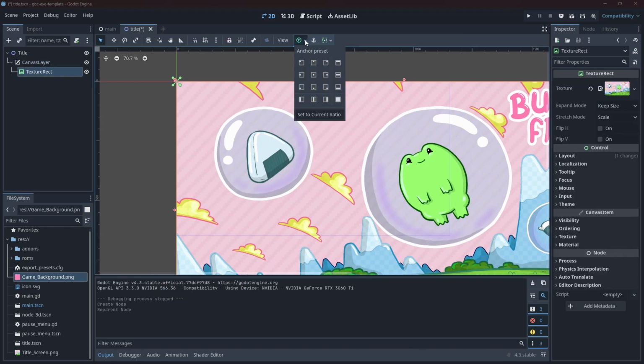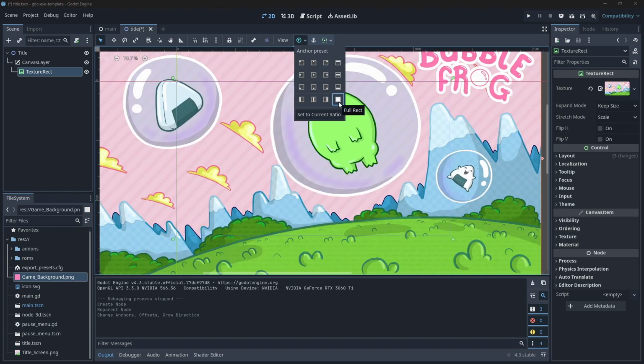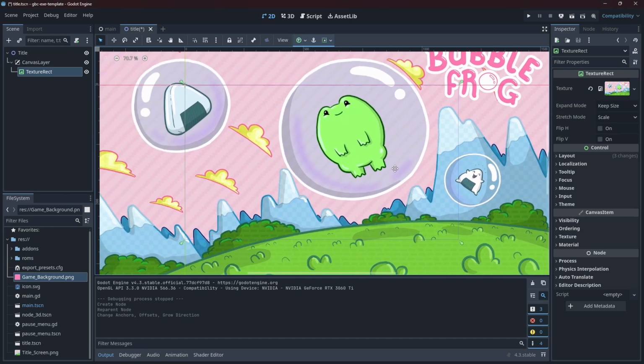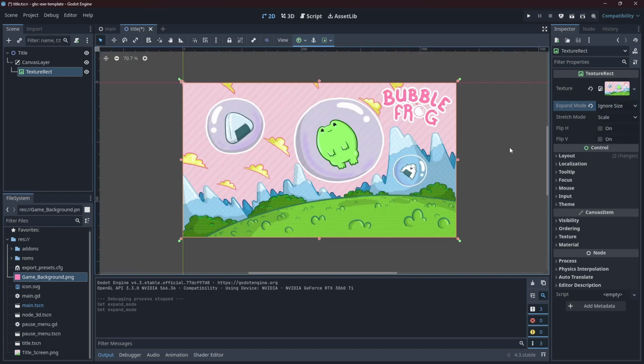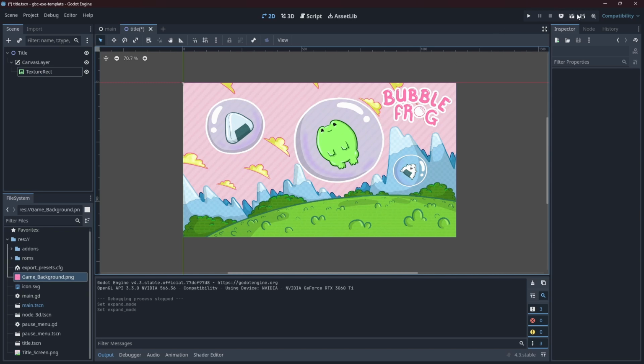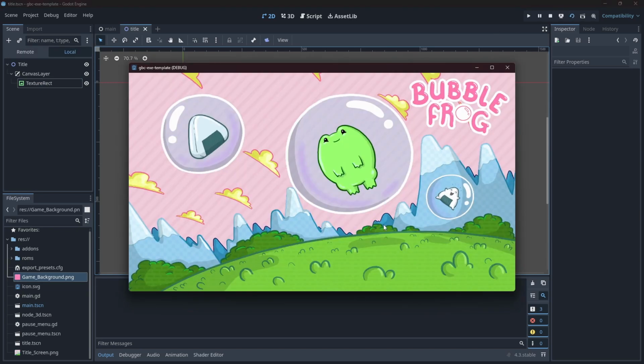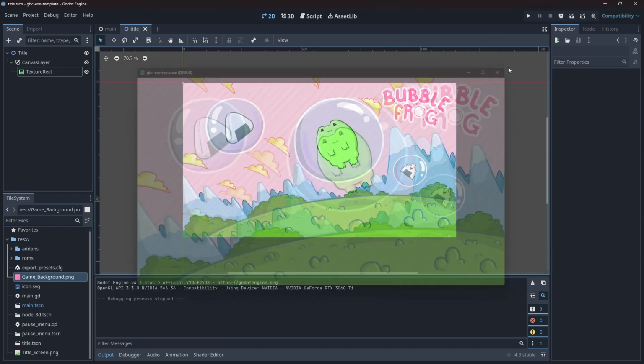Now up here we want to click this little circle with a cross in it and set it to full rect. As you can see, that once again doesn't actually fit the window. So now we want to go over to the expand mode and change this to ignore size. There we go, it now fits. So if we click on preview, perfect.